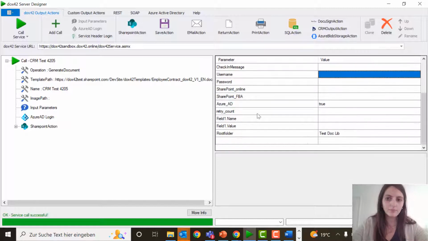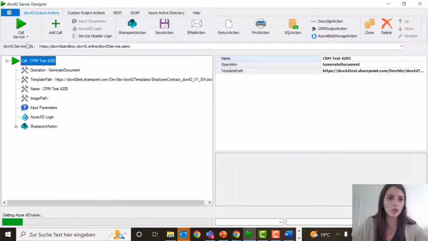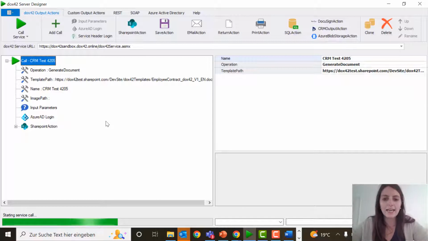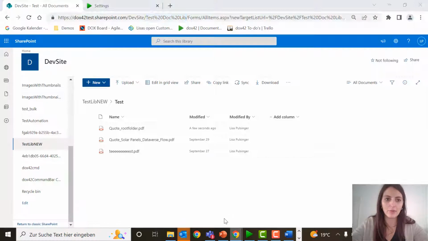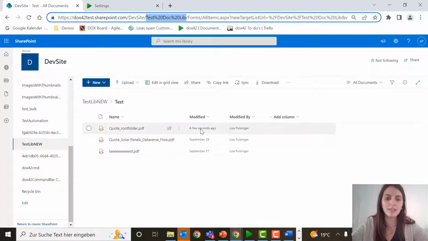And this is the new parameter. And now I click on SOAP service call. And now the document is generated and actually put in that library where we used the root folder parameter. So the internal library name. A few seconds ago, we can see the root folder was added here now.